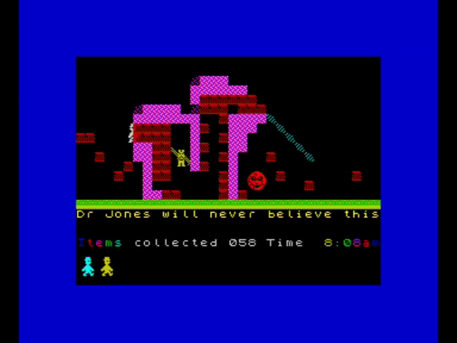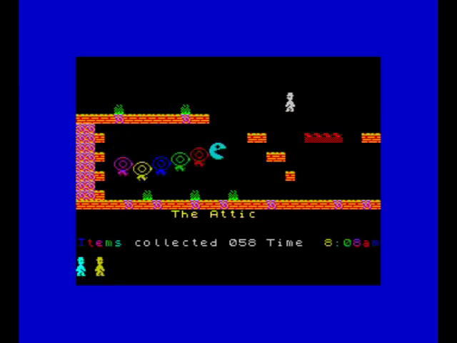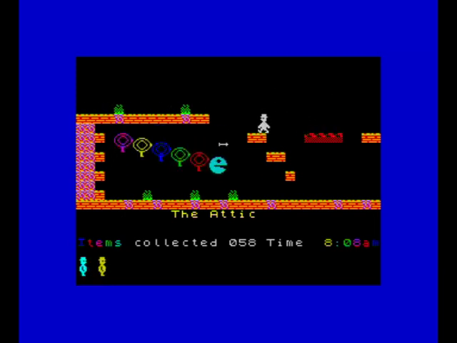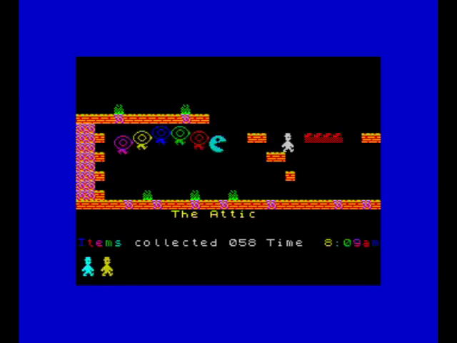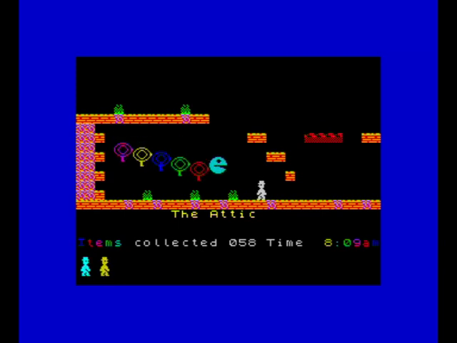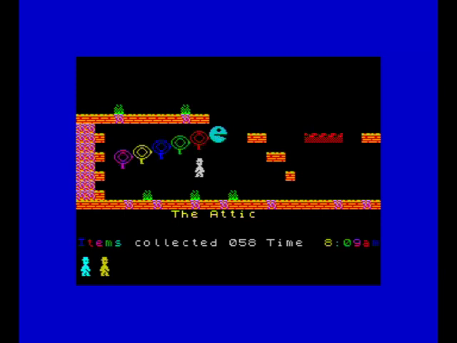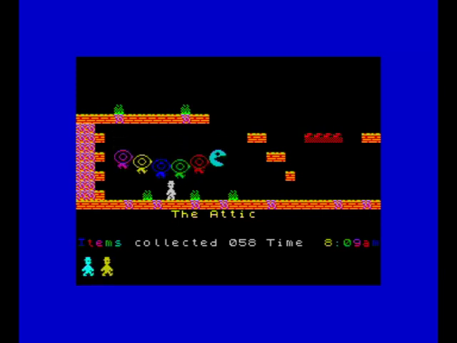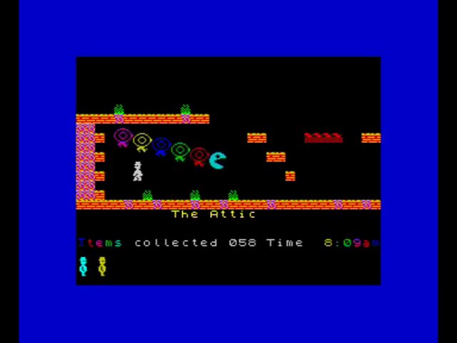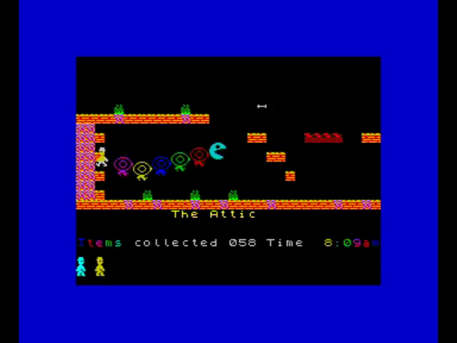And the next room, of course, is the infamous attic. I had the attic bug. If I hadn't put the poke in that fixed this game, if I try to continue, certain rooms would kill me. Which would actually make the game incredibly difficult. I don't know if the attic bug stops you from being able to complete the game, but it would make it incredibly hard.